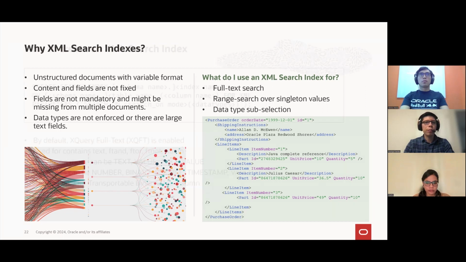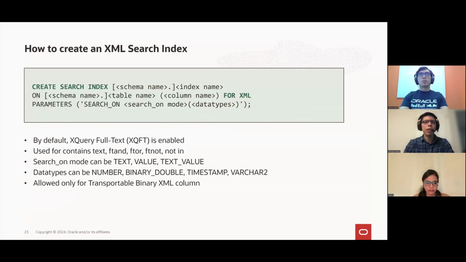So we will go through the syntax a little bit. For those familiar with the JSON search index, the syntax will be very similar, where you have this create search index statement. You give it just the index name and the table name as well as the column, which has to be a transportable binary XML column.